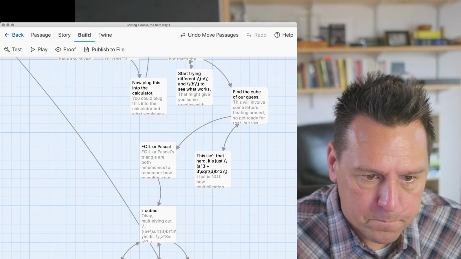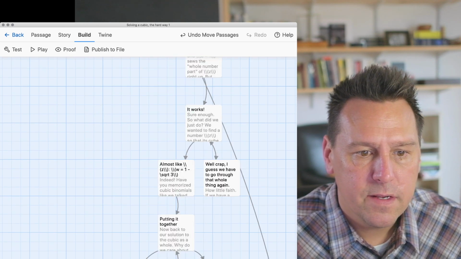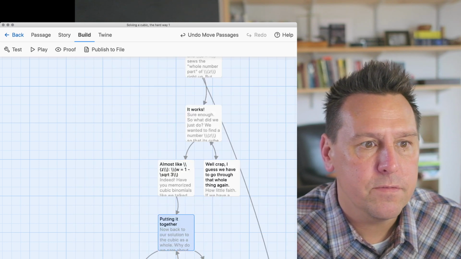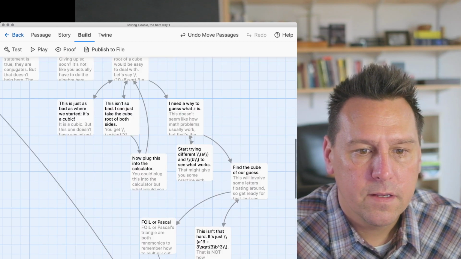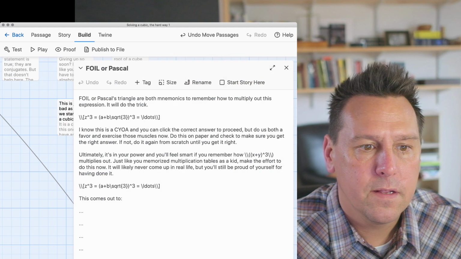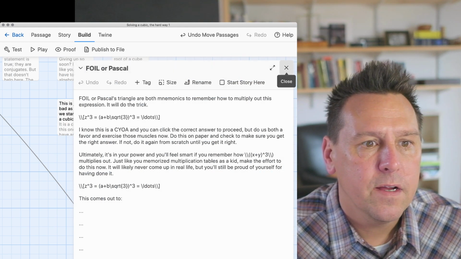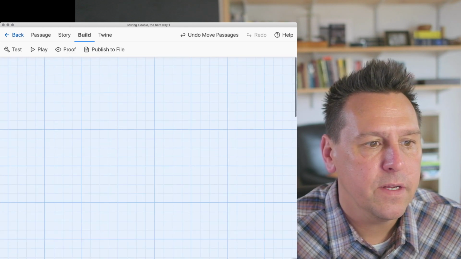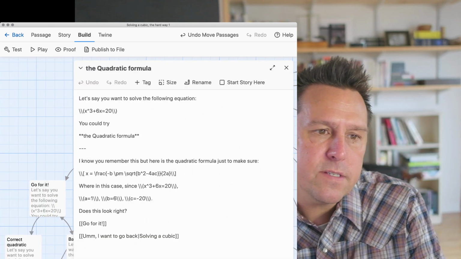So let me maybe go to one of the very ends here and see if I have what it looks like. I guess I haven't gotten that far. I'm in the middle of doing all of this. I guess I don't have this version of it right now. But one of the things I wanted to do, maybe I can see it over here. Sorry, this isn't quite what I thought I was looking at, but this is an example here.